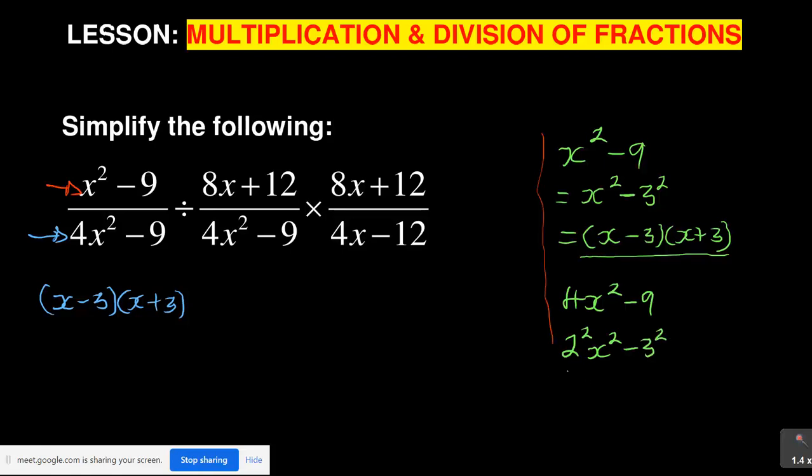Now when you solve it, this is again your difference of two squares. As a reminder to students, you must express everything as a square, and then you pretend you don't have those twos.